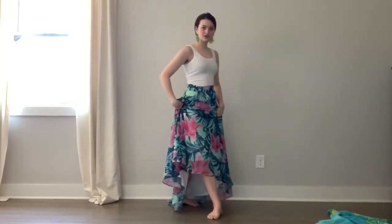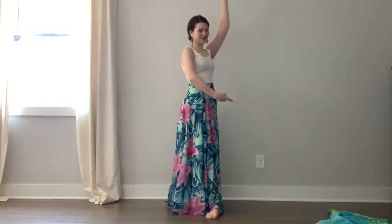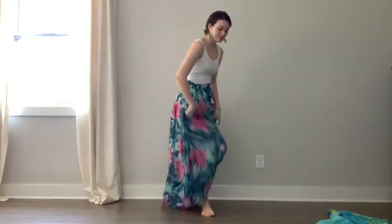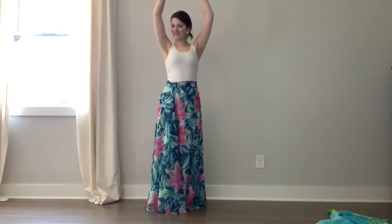For fourth position: open that foot out with a little bit of space, bring your arms out and cross them into what looks like an S — that can help you remember. For fifth position: bring it in like fourth but together, and bring your arms up from the S into an O. Good job everyone — you are doing fabulous!